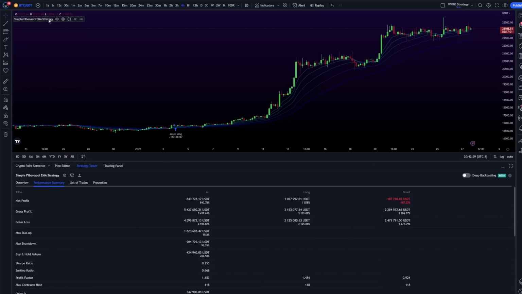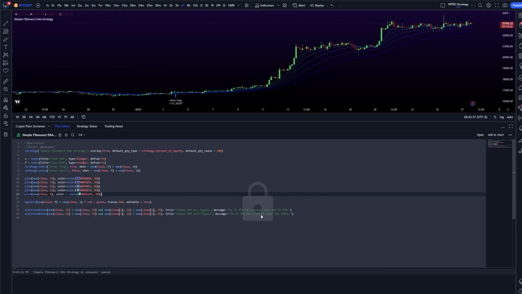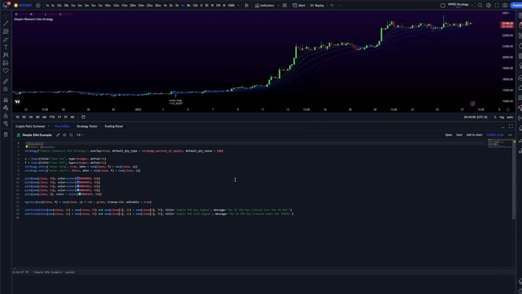The first thing that we've got to do is open up the Pine editor code. To do that, we're going to click on the top left, hovering over this EMA strategy, and then we're going to click on these squiggly brackets. As you can see, it's locked here. In order to get access to this code from the public database to modify it for ourselves, we've got to click these three dots in the right-hand corner here. And we're going to click Save As so we can make our own script copy. You can name it anything that you want. I'm just going to hit Save, and now it's going to unlock for us here.